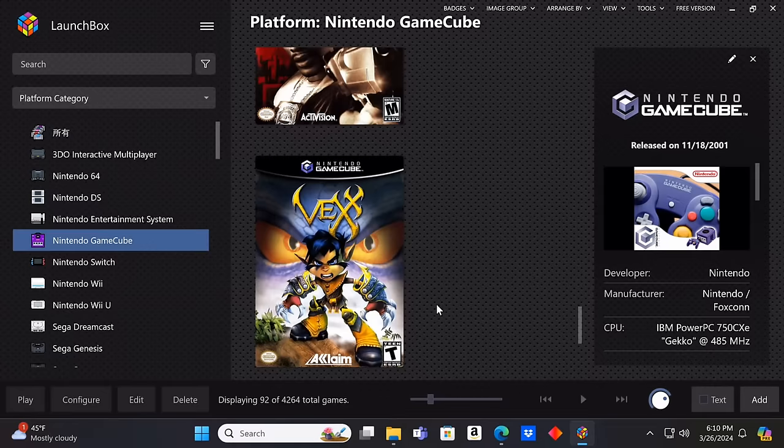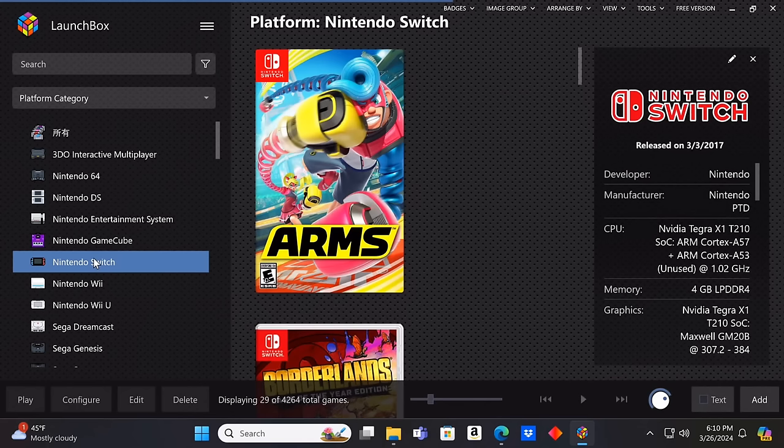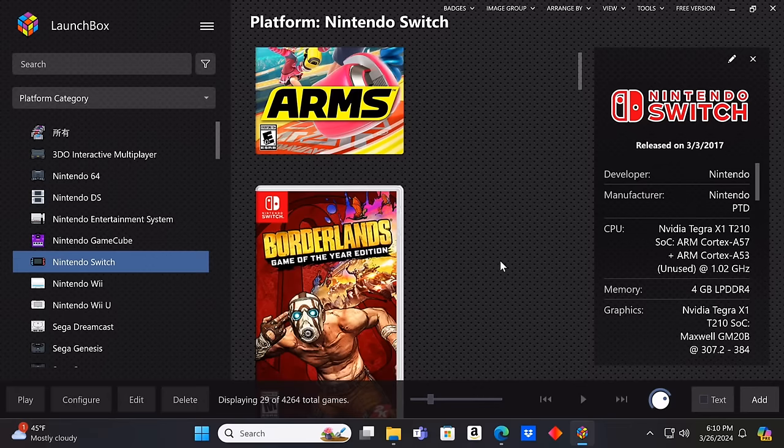Sweet. I mean, we've got a great assortment of GameCube games. Definitely blows it out of the water over here versus, you know, on the other side. Now we have Nintendo Switch coming up next in line. So we've got 29 Switch games. That's pretty impressive. That might be the most Switch games I've seen on a plug-and-play drive.